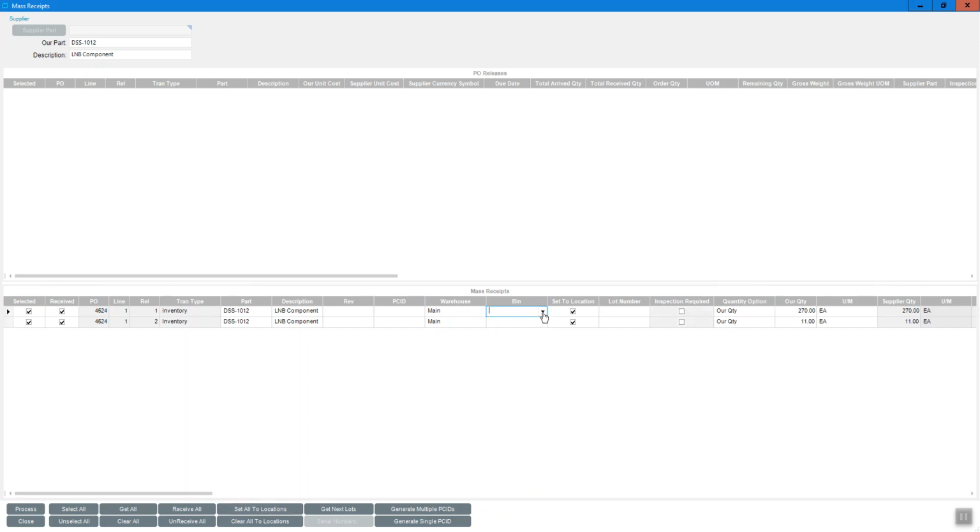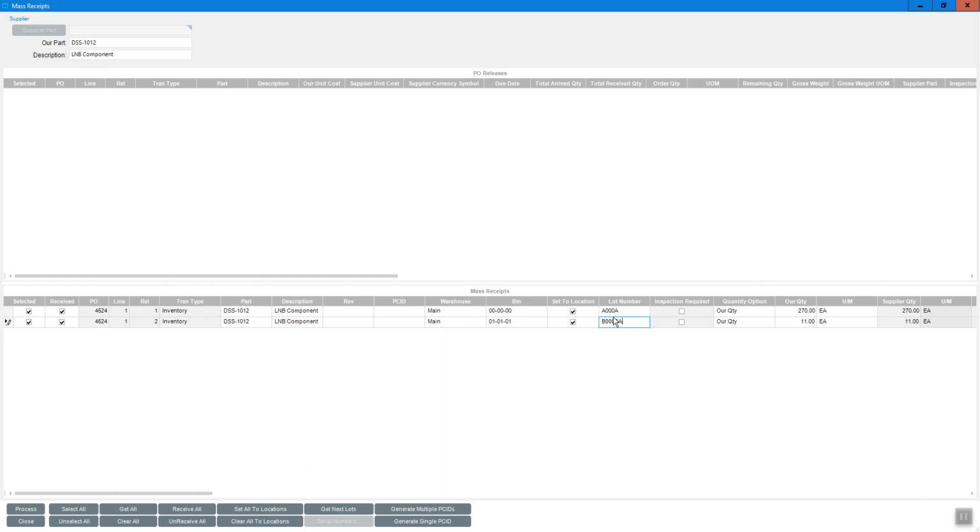At this point, if you know where you're going to put them away, you can select the actual bin where that's going. So I'm giving it 2 different bins. And at that point, we can also define lots. You can see there's a lot number there. So maybe the first lot is going to be A, and this one, yep, that's a new lot, and this one we'll call it something else. All right. So you can have rules on how you want to implement the lot numbers.